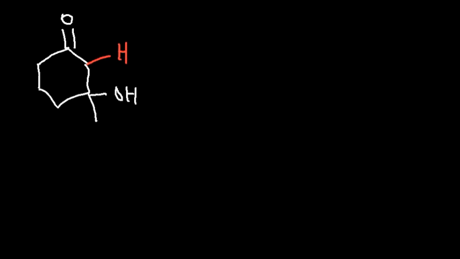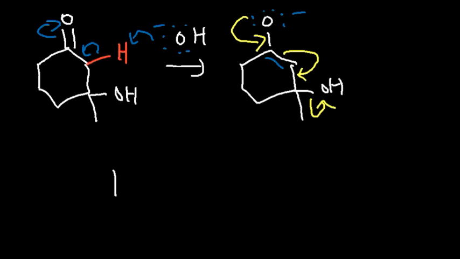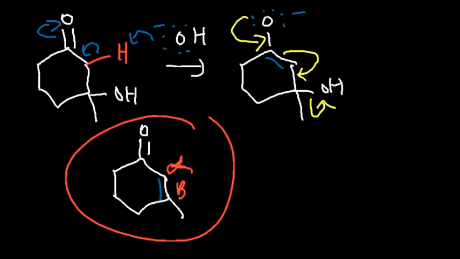So we still have an alpha hydrogen next to that ketone, and in the presence of heat, the hydroxide ion will remove this hydrogen via the E1CB reaction mechanism. So we're going to get the enolate ion initially. And we're going to use that enolate ion to get rid of the OH group. And so now we have our final answer. This is the alpha beta unsaturated ketone. So that's the answer of the intramolecular aldol reaction after dehydration.